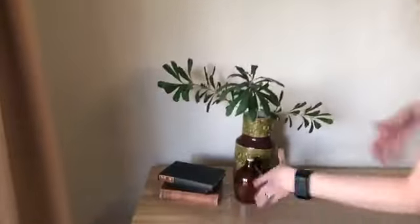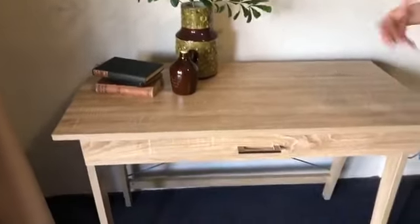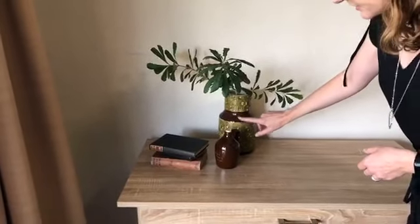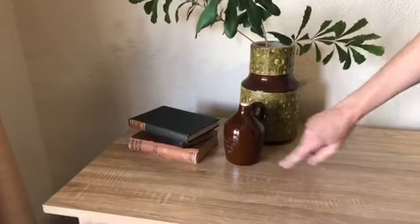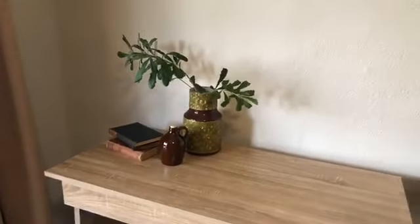You're basically selling the lifestyle of, gosh, I could imagine myself sitting on that chair enjoying a nice coffee and reading a lovely book. So have a book sitting there, or here we've got the books. It's thinking through a little bit further than the piece and how you can tell a story with it as well. And then tonally tying things in. It's often the common colouring. We've got the earthy tones to start with. We've got the brown tones of the books, the sculptural piece, and the vertical piece. So that's a common thread that helps things work.